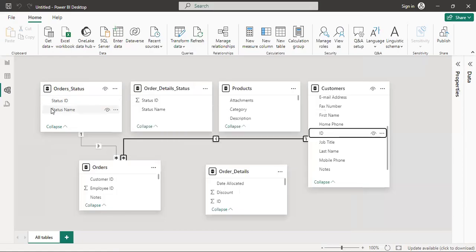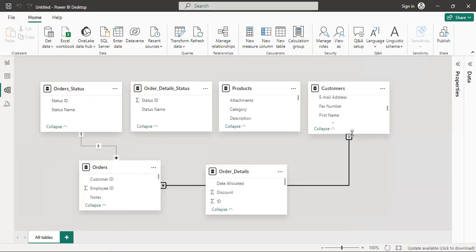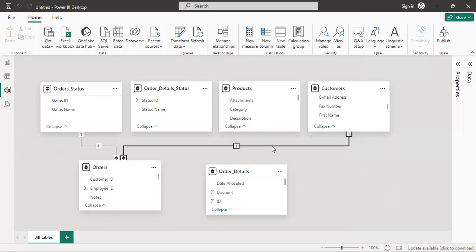Is the direction similar? Yes. Hope you understand what I'm trying to say. You see the one is on the top, right? I have organized these tables in a very specific, technical way. These ones at the top are called the lookup tables, while the bottom ones are the data tables. These bottom ones generally will have more rows than the top ones. The top ones are more fixed. The bottom ones are more dynamic.